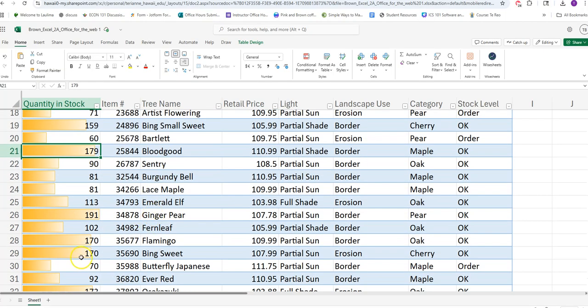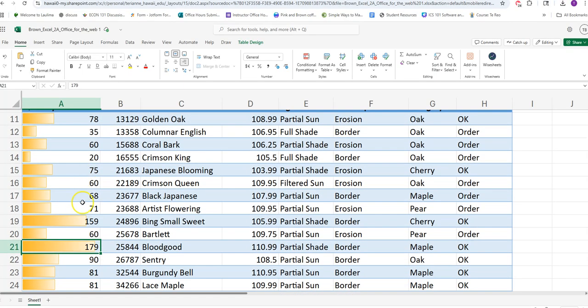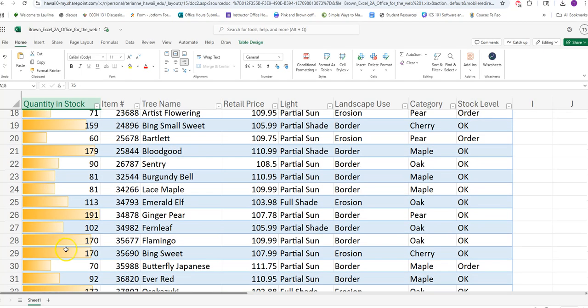And so this just helps give a visual representation of the numbers without having to look at the actual numbers themselves. We can visually see just by the length of the bars which ones have the highest quantities in stock.